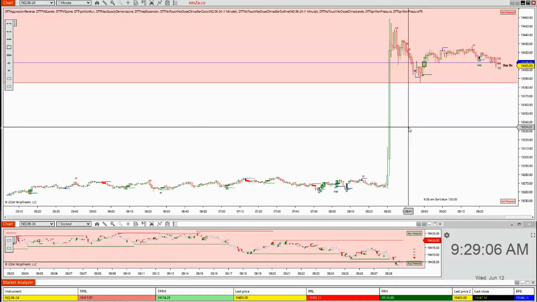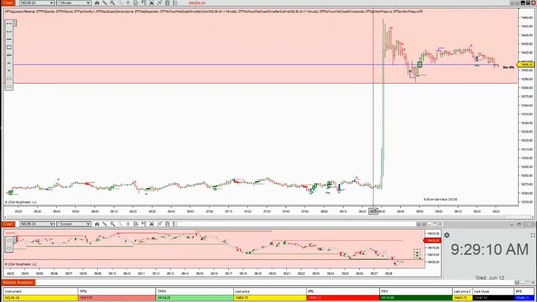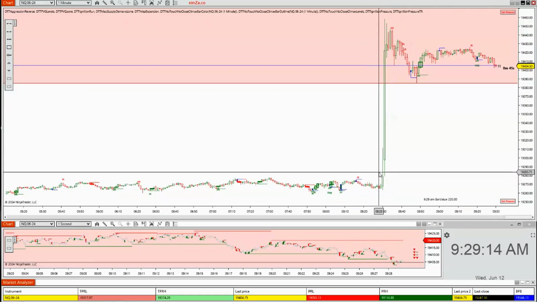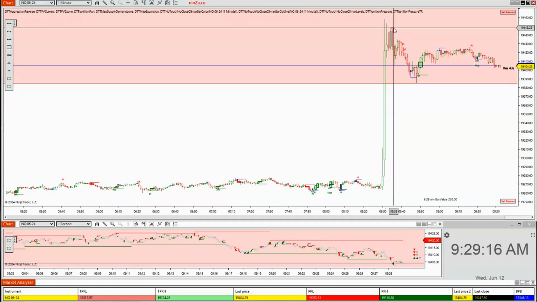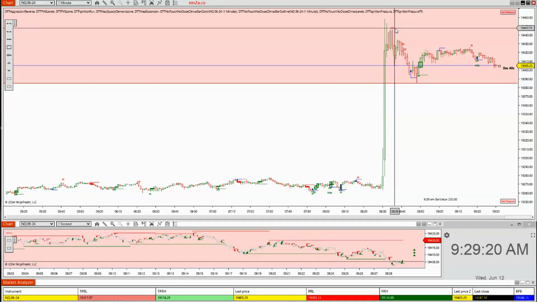Now let's get to 9:30. Let's go ahead and get to that. Now, this is that zone from that daily snapshot that I showed you. You can rewind the video and carry it back if you want. I believe it can get back up here, but let's just see what it does.